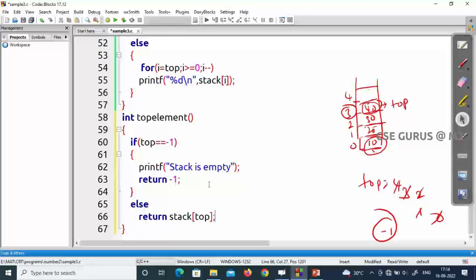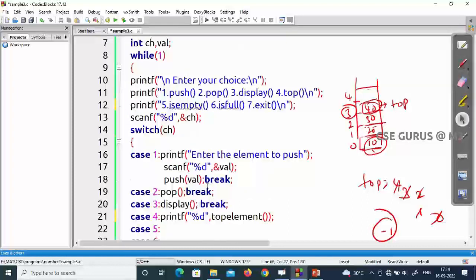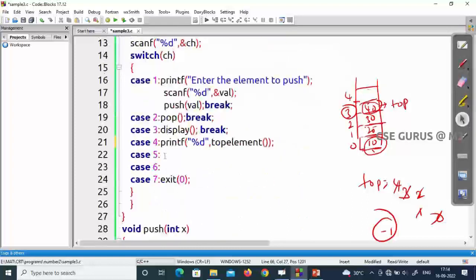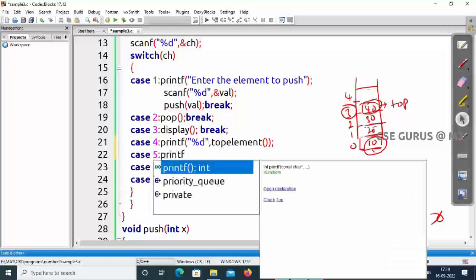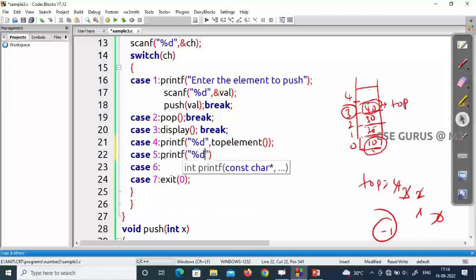Anyway, I'll try to write the remaining two functions also. Is empty and is full. printf %ld. So this is a boolean function, is empty and is full, which returns 1 or 0. 1 for yes it is empty, 0 for it's not empty. So I'll write here printf.